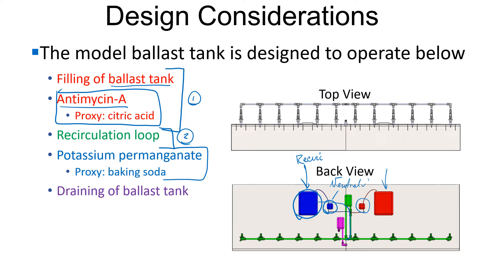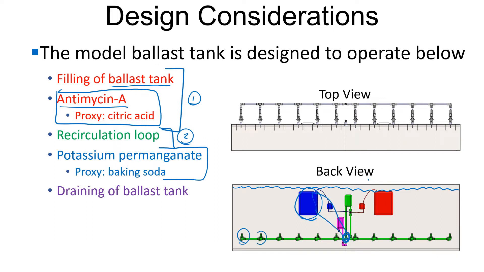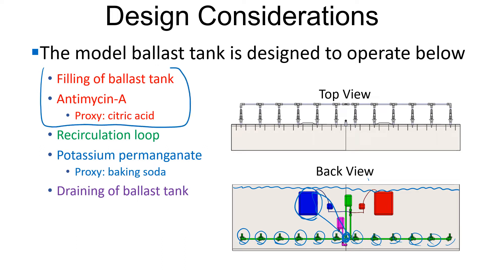The recirculation loop is a closed loop. Once the tank is full and the antimycin has been injected and has performed its effect on the microorganisms, a recirculation pump draws water from the tank and re-injects it through any combination of 12 injection nozzles. We don't have to run all 12 nozzles at once — we'll investigate various combinations. One goal of this tank is to determine the minimum number of injection nozzles needed to perform the neutralizer administration.